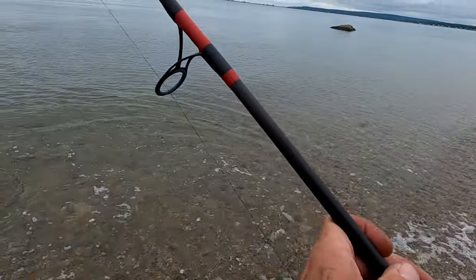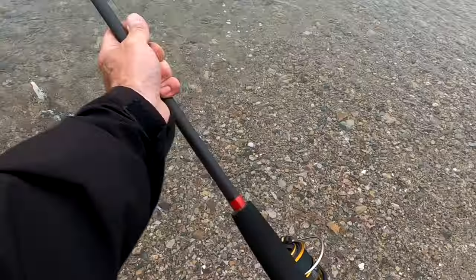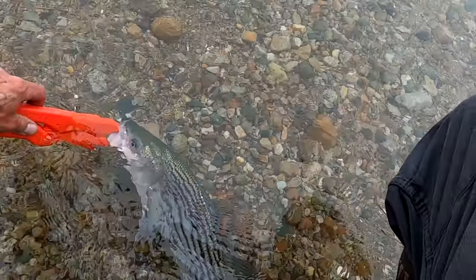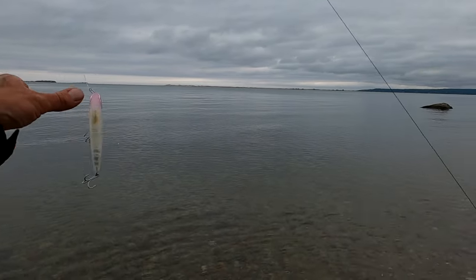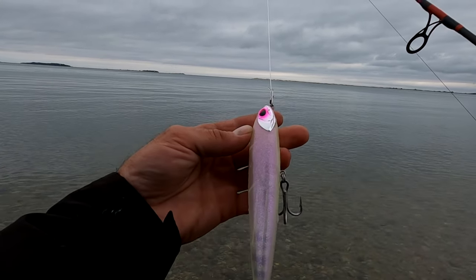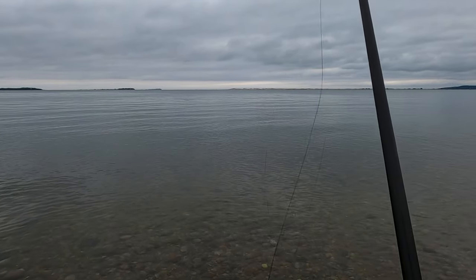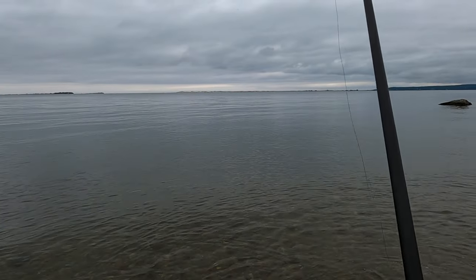I have to shake the hook off. You're barely hooked, dude. Grab the pliers and I'll unhook them in the water. Get you on camera. Well, I'd say that this modification's working pretty damn good. Didn't lose any action. My only concern is that this freshwater plug's not gonna hold up to the saltwater fish. It's gonna get destroyed, especially if I start catching bluefish.